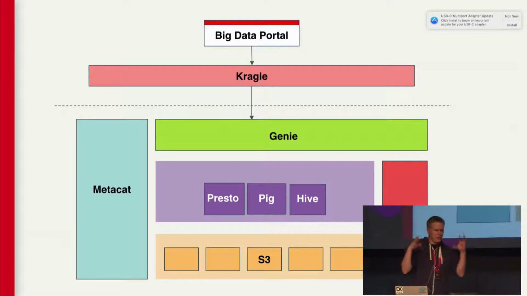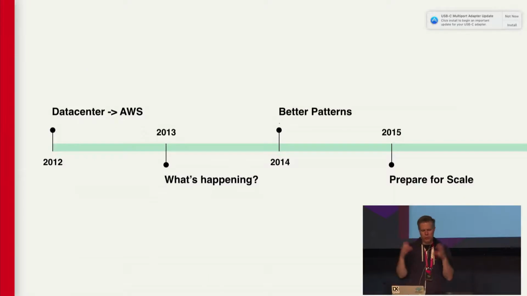So we get here and I really want to stop and say, man, it's 2014, we've built the data platform, we're done. But right at that time, we suddenly realized that that original plan of scaling, that it was going to take us 10 years, wasn't really happening. We were accelerating a lot faster. And while we had made it easy for people to do things, there were a lot of problems with the underlying architecture.